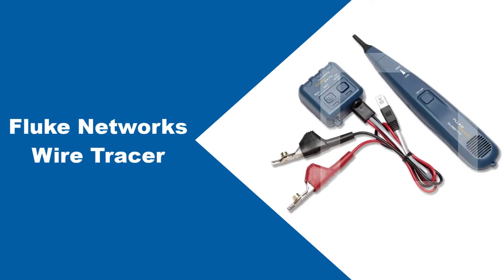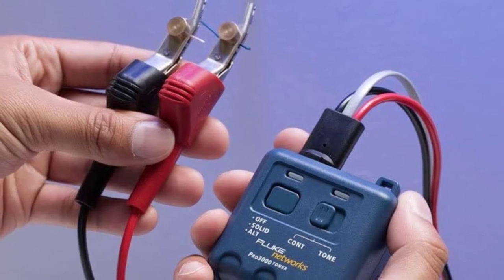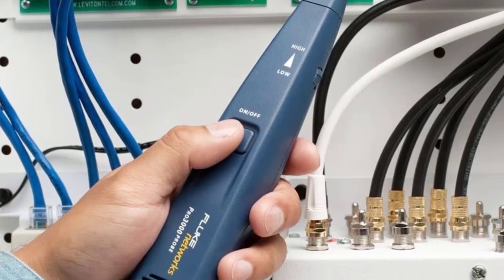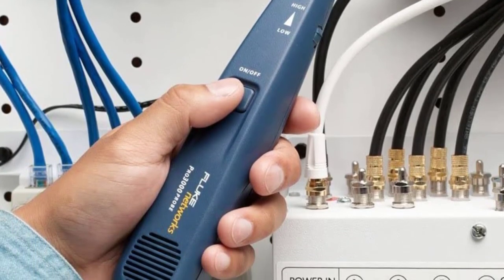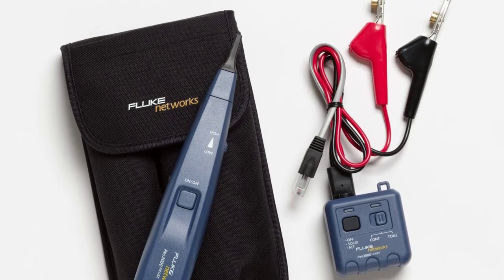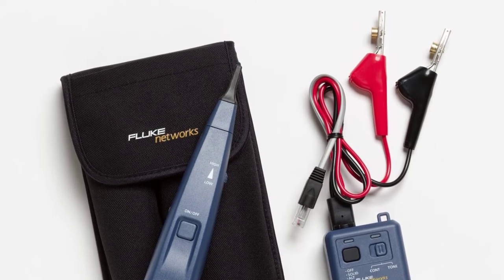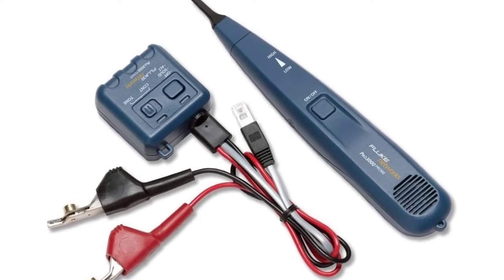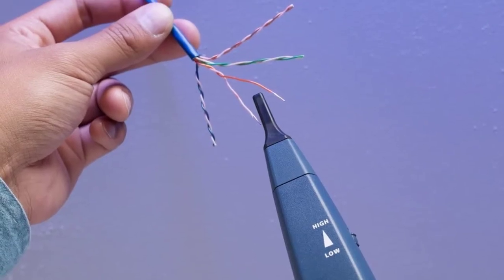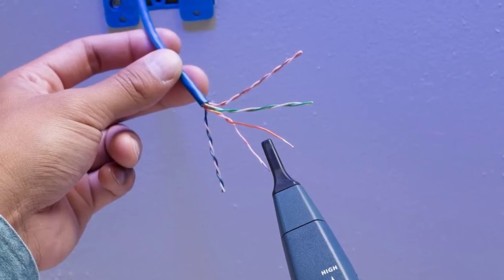At number 3: Fluke Networks Wire Tracer. This cable tracer promises to provide a tone that can reach up to 10 miles of cable and features a 9V alkaline battery. It got great reviews from users and promises clear and precise wire tracing. It uses special SmartTone technology which provides five distinct tones so you can isolate wire pairs. There is a loudspeaker on the probe which ensures the tone is easier to hear through wood, drywall, and other enclosures. There's no need for adapters either, as it comes with an angled bed-of-nails clip that allows easy access to pairs and easily connects to a telephone jack.